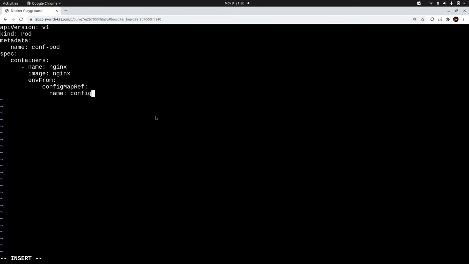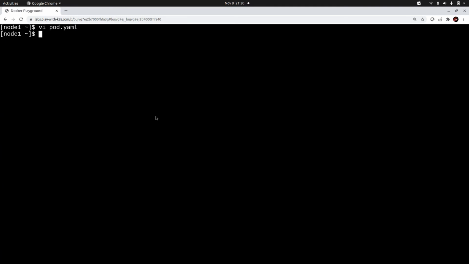Let's create the pod and understand whether the config map values have been injected into the pod. kubectl create -f pod.yaml. It has been created.